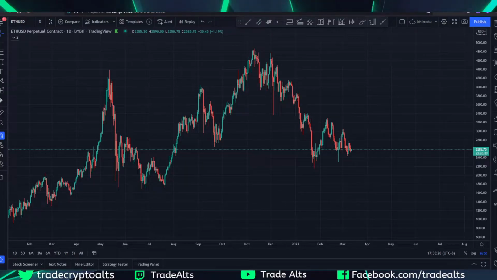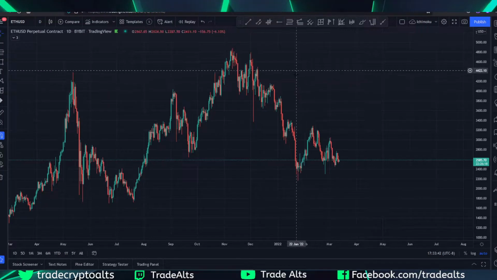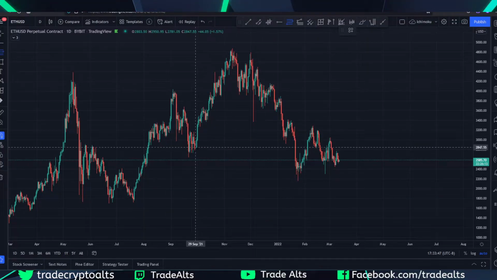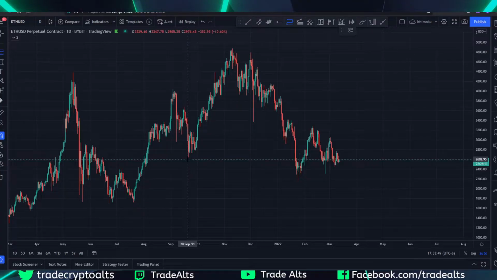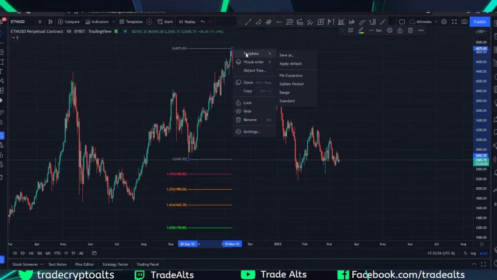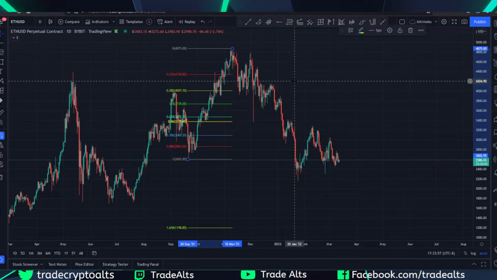I want to do at least another chart after this, so I'm not going to spend a whole ton of time on this. But just looking at this price action here, sticking to stuff that's very relevant to where we're at right now, a couple of expansions, like potential uses of it, I can see. So here, from this pivot low up to this high, you can see I have the expansion tool on. I'm going to actually switch this to a standard Fibonacci retracement.